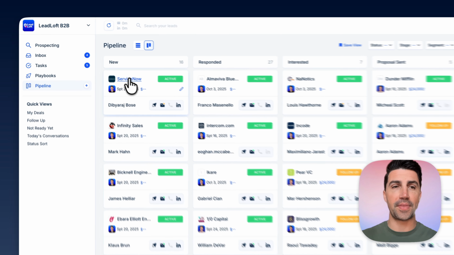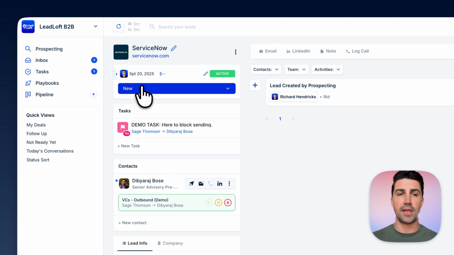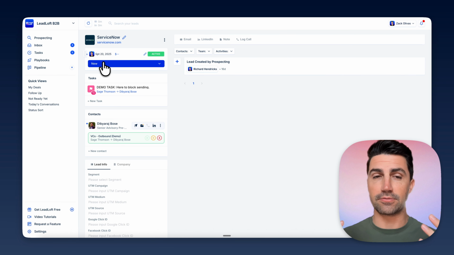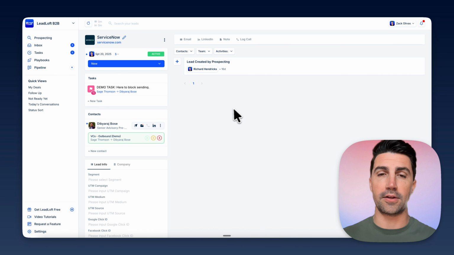And what's cool with Leadloft is you can open up a company like ServiceNow here, and any communication that either is received or sent will all log here. And that's across email and LinkedIn. And like I mentioned in Less Annoying CRM, they don't sync any communication unless it's sent directly from Less Annoying CRM. So all those replies you have, etc., are going to be missed within their CRM. We'll capture all of that automatically here on the right-hand side.